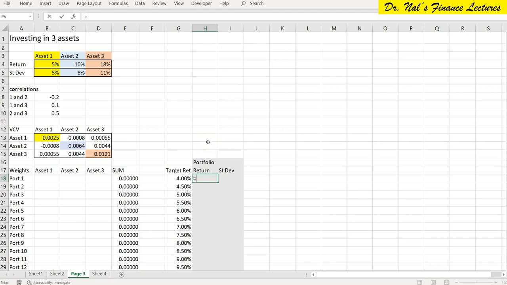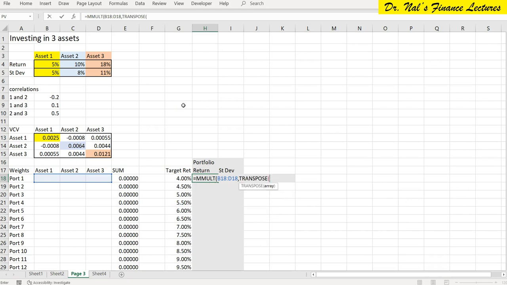All right, so the return will simply be equal to a matrix multiplication, which we've done many times. I will multiply the weights, which is a horizontal vector, with a vertical vector of returns. Because my vector of returns is horizontal as well, I need to first take its transpose.